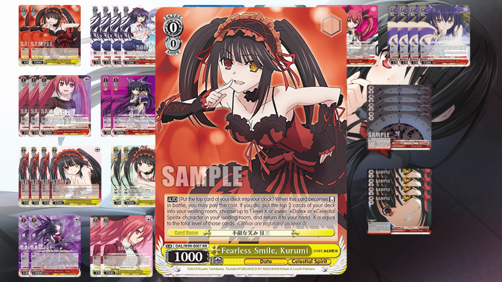Essentially can replace itself in hand and do it without paying stock, which is really great because we're going to have a pretty significant stock cost at 1. So being able to cut cost there is immense.